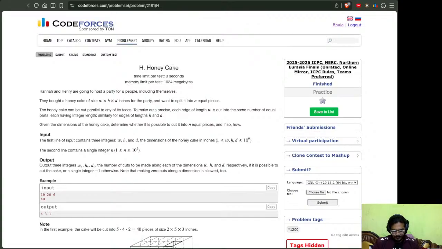So 30 can be done in 10 into 3 into 1, or 5 into 6 into 1, or there can be a lot of multiples, right? What is the restricting factor here? Restricting factor is divisibility of the thing by a whole number.